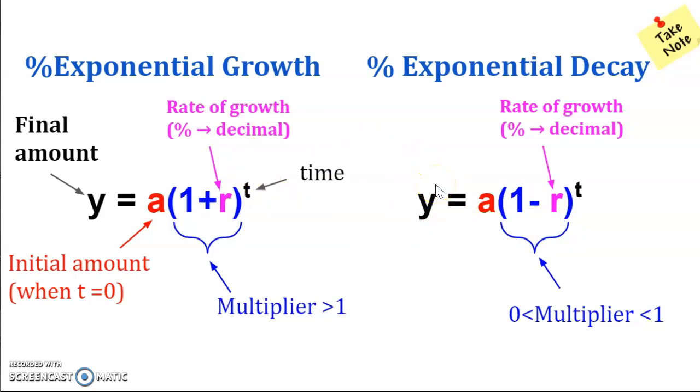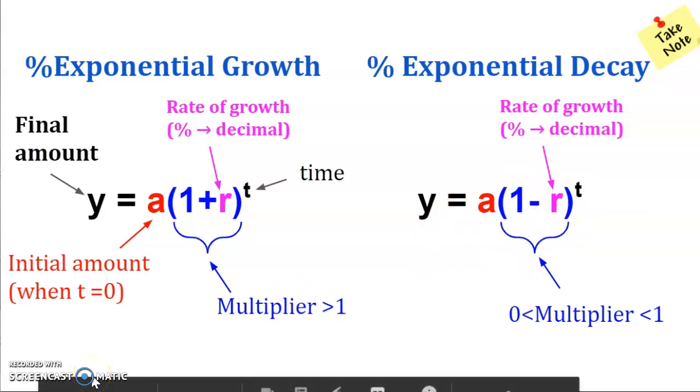And so this is what you're going to do whenever you have a percentage exponential growth or percentage exponential decay problem. What you first need to do is determine, is it going to be growth or is it going to be decay? If it is growth, you're going to add that percentage. First you convert it to decimal and then add that to 1, and that's going to be the multiplier. If it is going to be decay, then you first convert that percentage into decimal and then subtract from 1. And so just the same way we did for Frappuccino. So that's going to be the general formula.